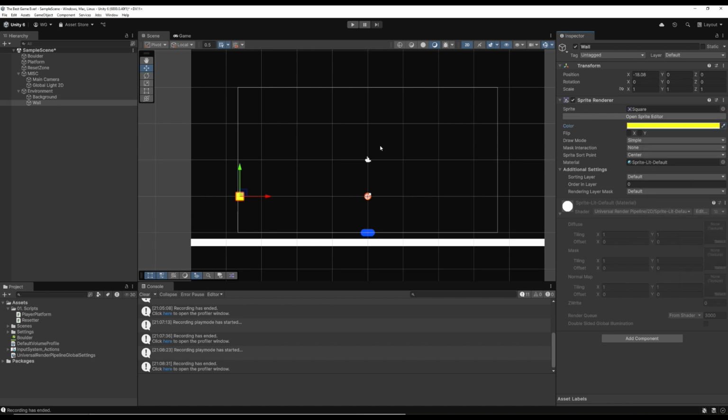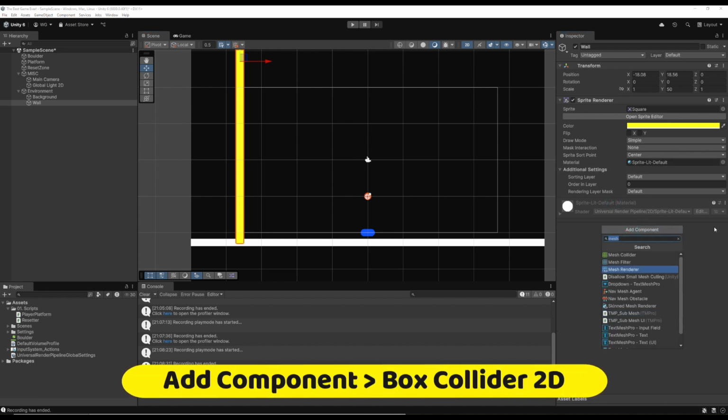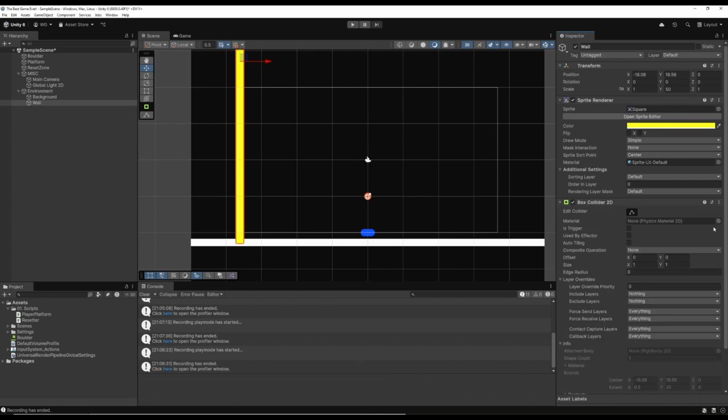And we can set, well, we got to make it a little taller, right? We'll go 20. Actually, in case our ball bounces too high, we'll go 50. We can slide it up. There we go. So now we can add a component, Box Collider 2D, to our wall. And now, just a reminder, you can uncheck your sprite render to see the green lines and know that your Box Collider is active. Awesome.